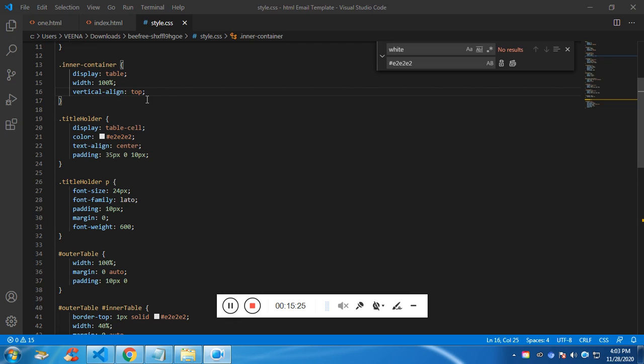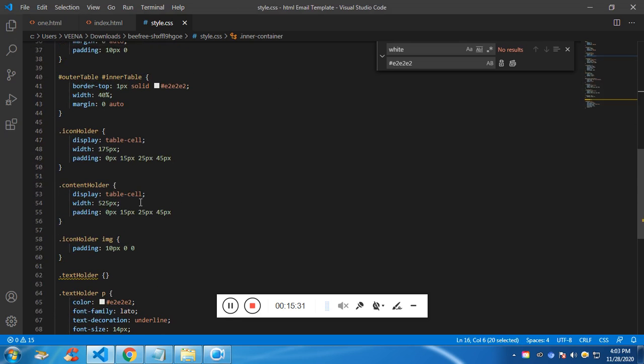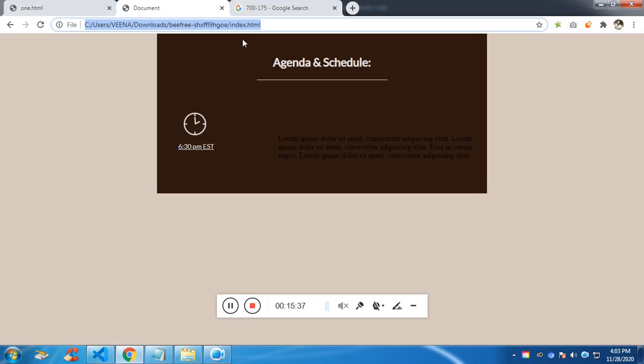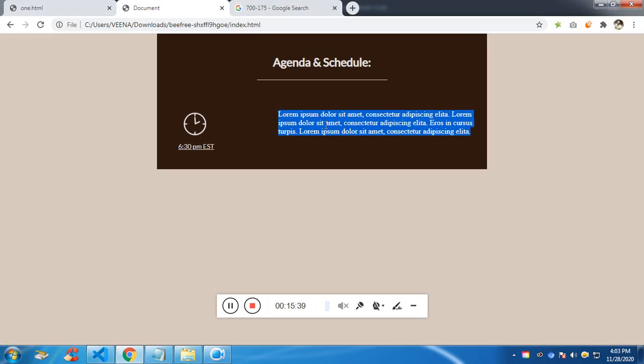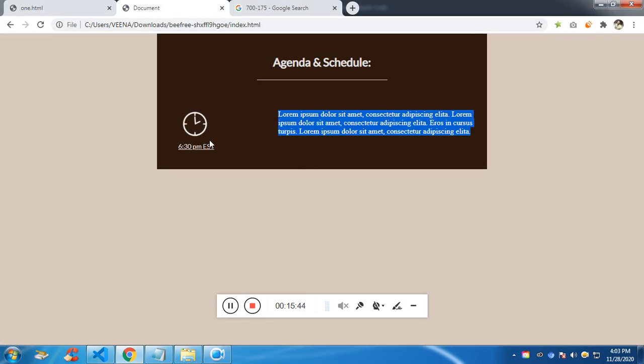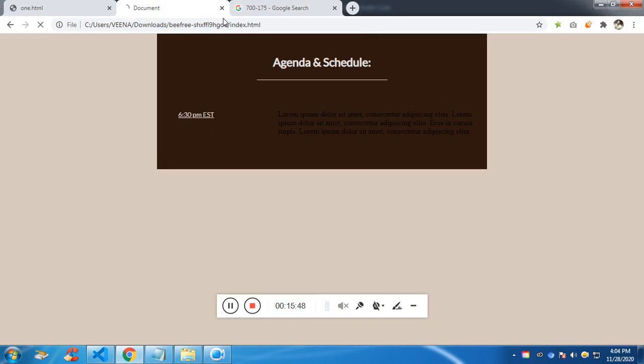Not only the vertical align top to the table, we just have to give to the table cells as well. So yes, it is working. We just have to give margin at the table. The same way, there is no change in plan.